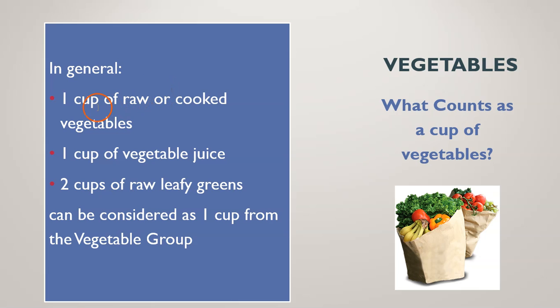And I think juicing at home, for the most part, you can do that. Here's where it changes a bit. Raw leafy greens, we're talking about different types of lettuce, or it could be spinach, kale, all of those types of things that we tend to make salads from or mix in our salads, those leafy greens. Well, 2 cups is considered 1 cup. Okay, so that's a little tricky.